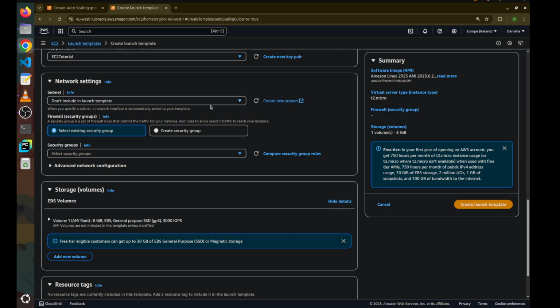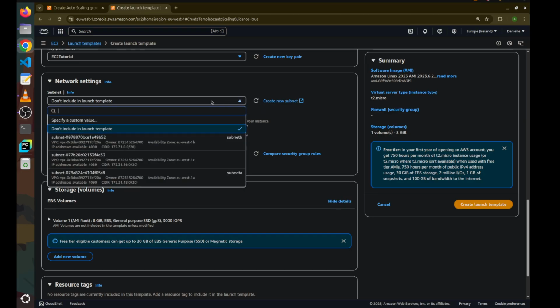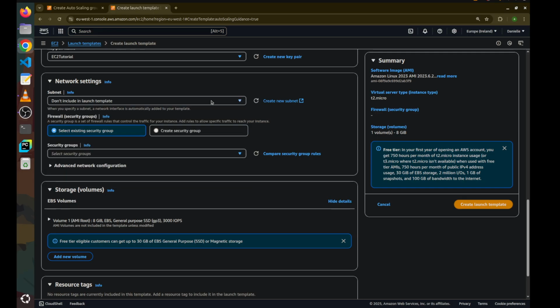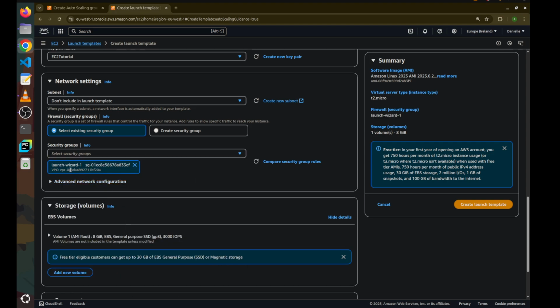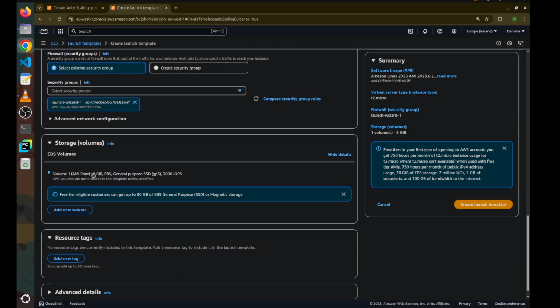Regarding subnets, note that they are not specified in the launch template. You'll have the option to choose from existing firewall security groups. For this example, I'll select Launch Wizard 1. We've also set our storage volume to 8 GB with a GP2 performance type, which is suitable for our needs.